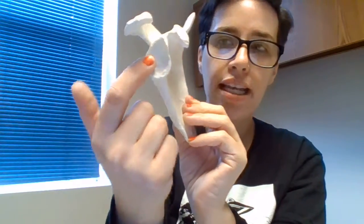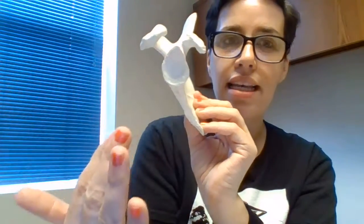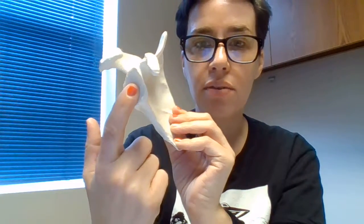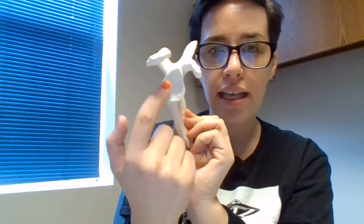So this articulates with the head of the humerus. It kind of looks like it does. Once you know the humerus well, you can kind of see that. It just looks like it does. So that's the glenoid cavity or glenoid fossa, whatever you prefer. So here's the anterior side. I'm going to turn it to the side. That's the glenoid cavity right here.